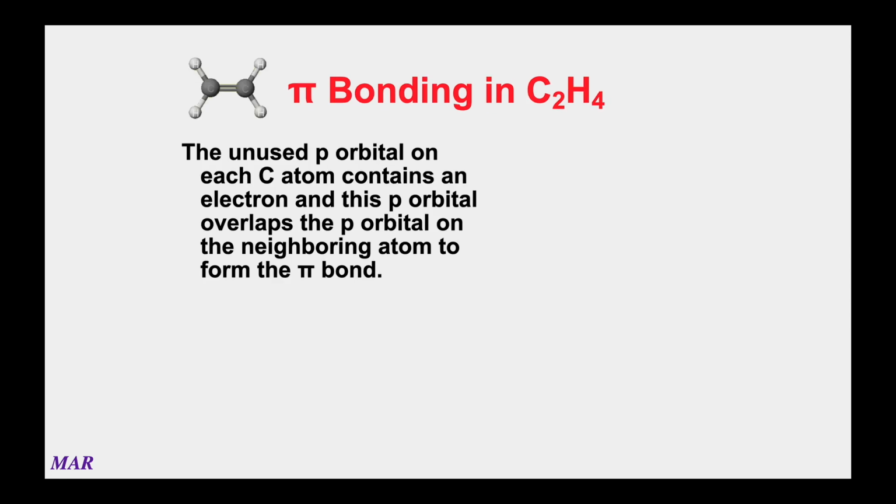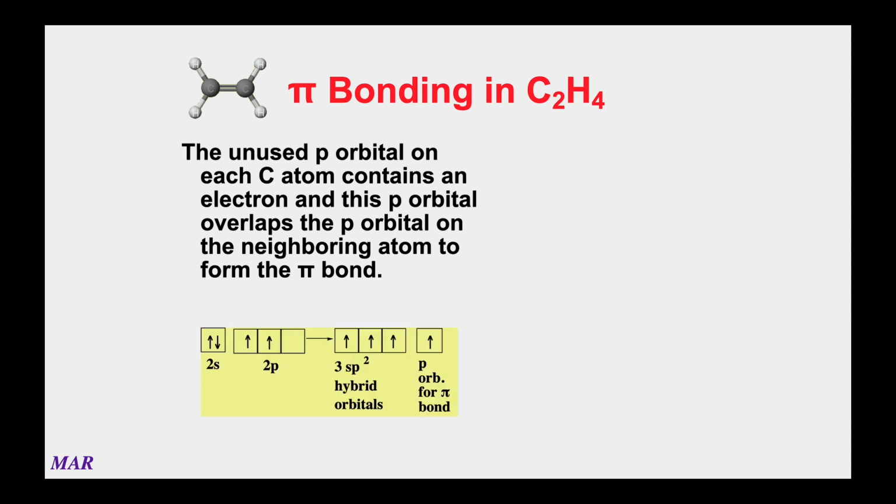In BF3, there was an unused 2p orbital. And for carbon, if it's in a trigonal planar environment, you're still going to have that unused 2p orbital. This 2p orbital can connect to the other 2p orbital on the neighboring atom. This is a really interesting phenomenon. Remembering that 2p orbitals are always at 90 degrees, when you make a pi bond, those unused p orbitals are above and below the plane of the molecule.